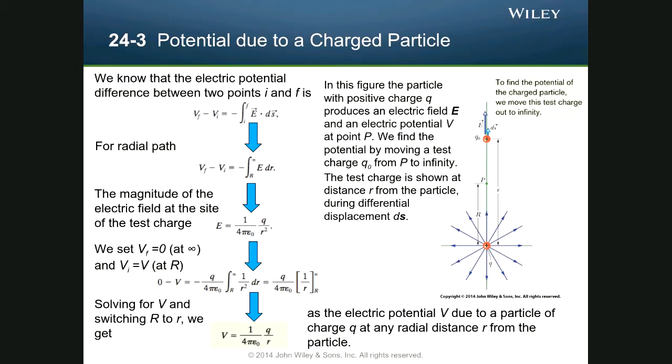If we look at a simple charged particle, we know we can start with our main equation here, and we can look for a radial path. You'll notice we have our picture over here. There are subtle replacements from our general equation to our specific equation. First of all, if we have a point charge, this is the field. If we want to find the voltage, we can find the potential energy that the test charge feels, but then we can find the voltage it would have. So to find the potential of a charged particle, we'll move this test charge out to infinity. That will give us the voltage here.